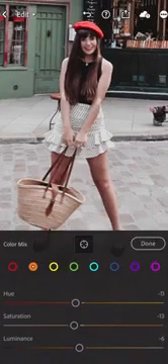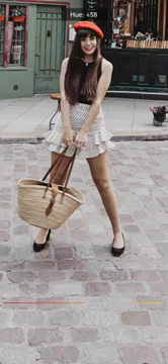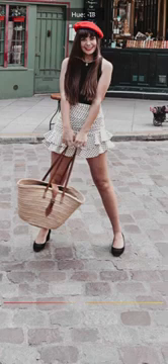So first of all, the hue allows you to shift the orange to the yellow side, which makes me look greenish, or to the red side, which makes me look pinkish. So if you look too pinkish on your photo or if you look green, you want to adjust the hue so that you have a natural looking skin tone.